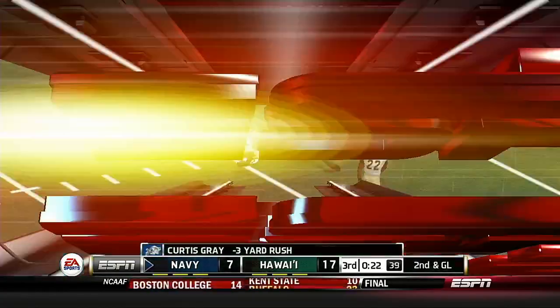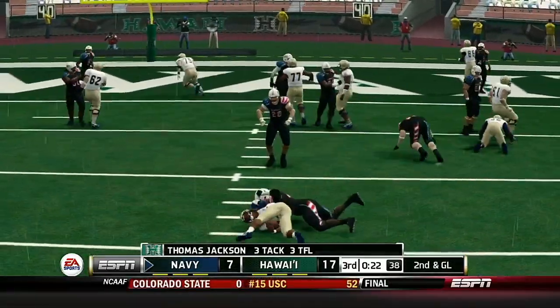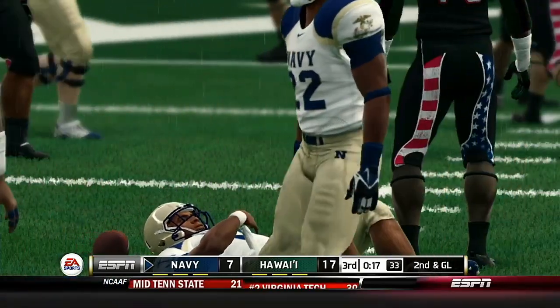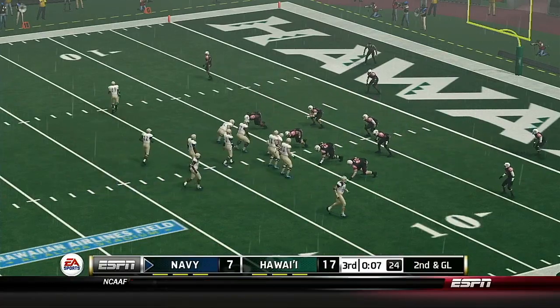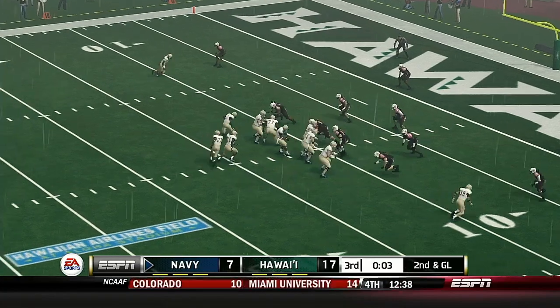They'll wrestle him down in the backfield. That brings him second and goal. It's the ninth play of the drive. Kirk, good news. The guy that we saw go to the locker room with that injury earlier is back on the sideline, and I've got to bet he's going to be back in the game soon.